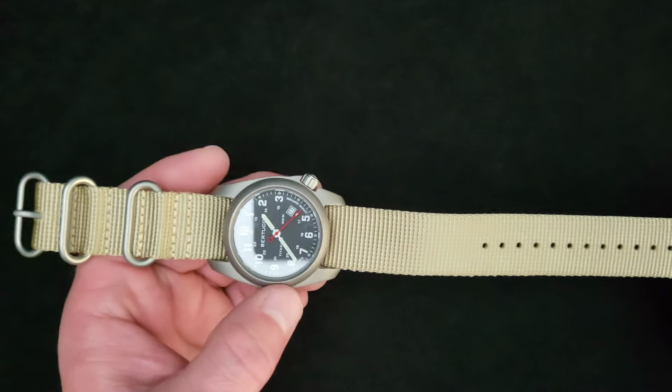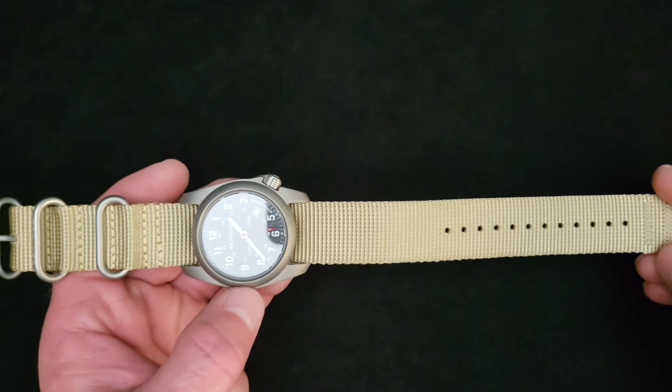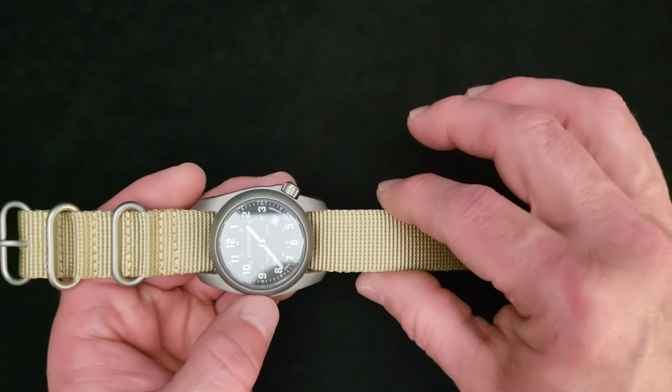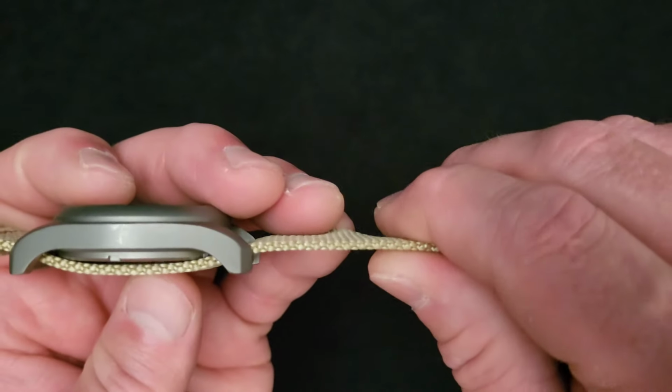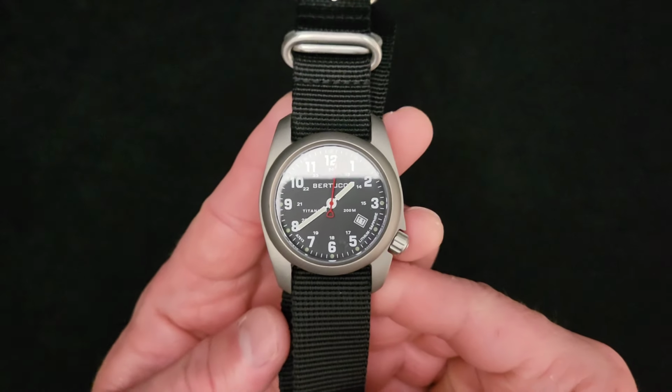And then the factory strap that comes on this single layer Zulu strap is 27 centimeters long. That's 10.5 inches by 22 millimeters wide by a substantial single layer thickness of 1.9 millimeters. I do not like this sand colored strap on this black faced watch. So you can see that strap looks brand new. It's because I never wear it. I went and got another Zulu in black because I like black straps on black faced field watches. Call me crazy, and that's what you have on that.